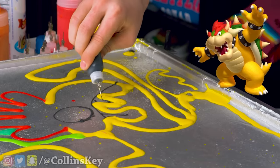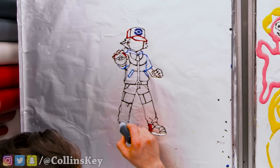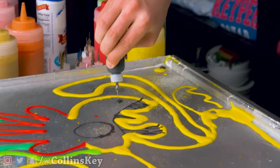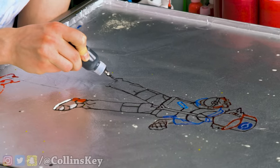Now I gotta figure out where Bowser's mouth is gonna be. He is disturbing. He really does look terrifying and nothing like Bowser. I hate to say it, dude. What? Yo, yours is looking so good. Maybe the nose will help it look more like Bowser. Okay, just don't do your normal nose. There we go. No! Just half of the nose. All right, half of the nose. He's gonna do the lip of his shoe right there like that.